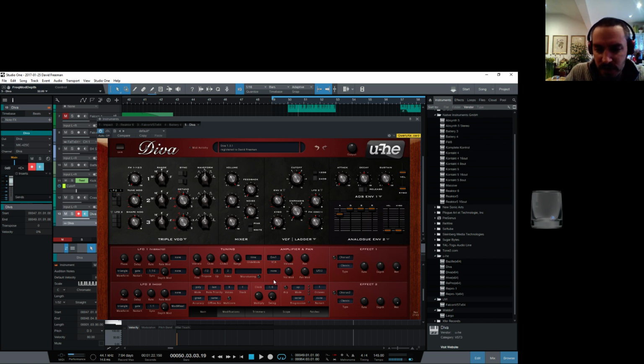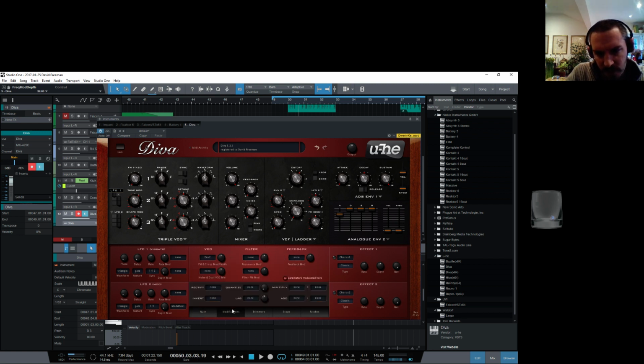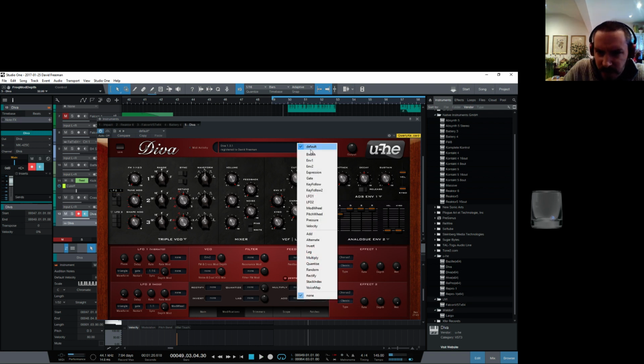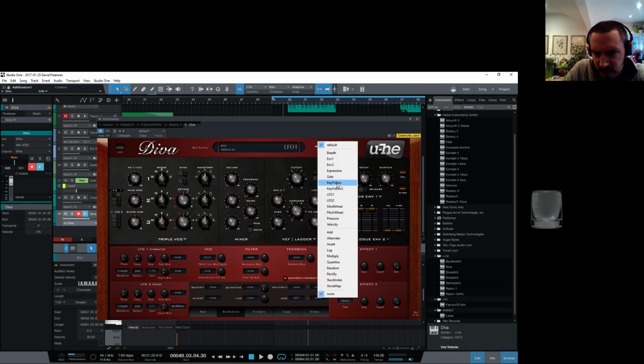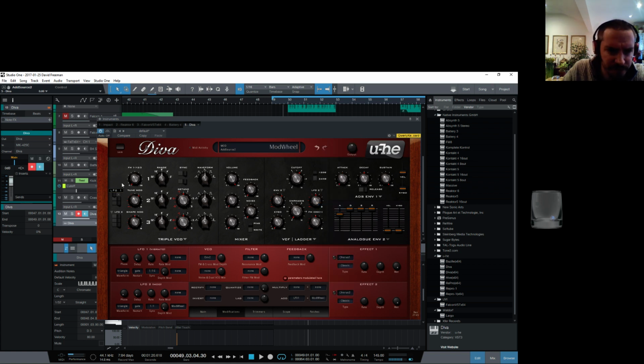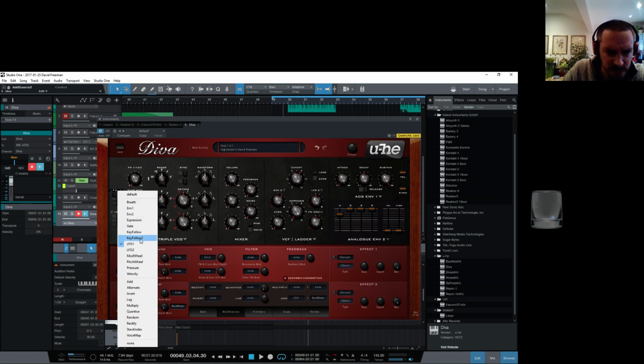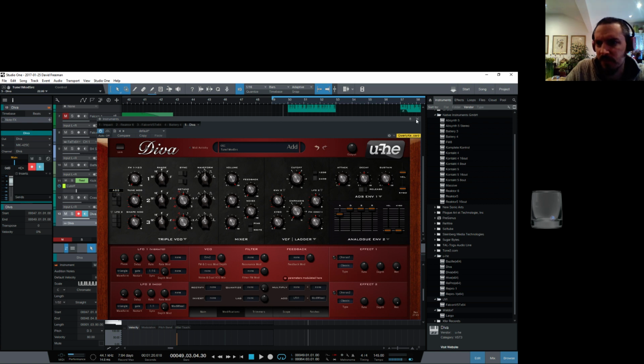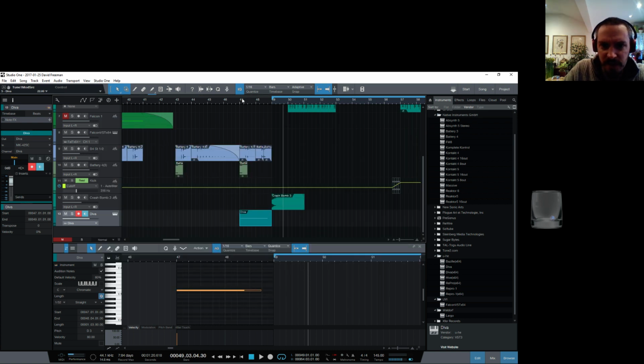I control the pitch using a mod wheel, and there's a reason for that, which is that otherwise I'm going to have to add envelope 2 into LFO 1 using this section here, which will get very, very difficult, and there's not enough control really to do what I want it to do. So we'll sort out the pitch in a second, but I will be doing LFO 1 add mod wheel, and then that is going to be coming out of add. So that should still maintain the pitch modulation.